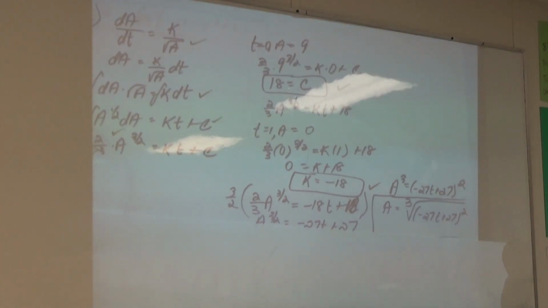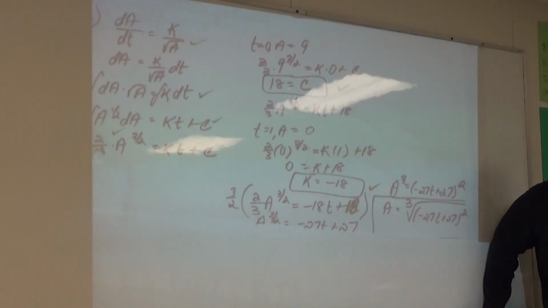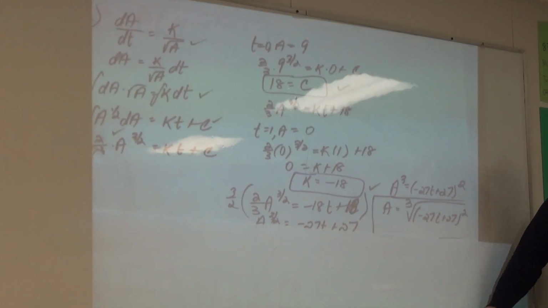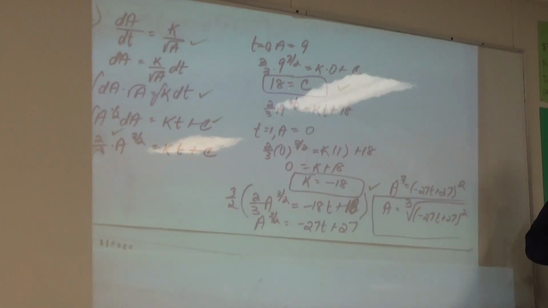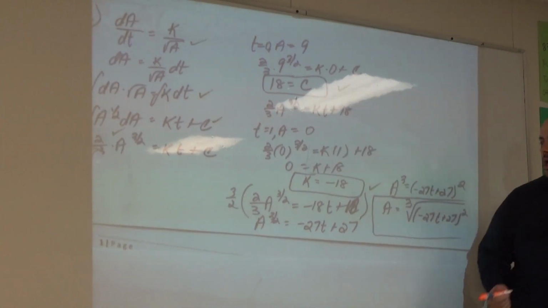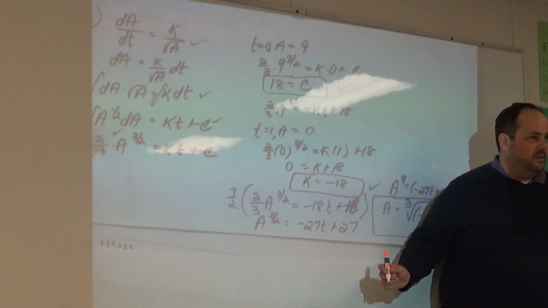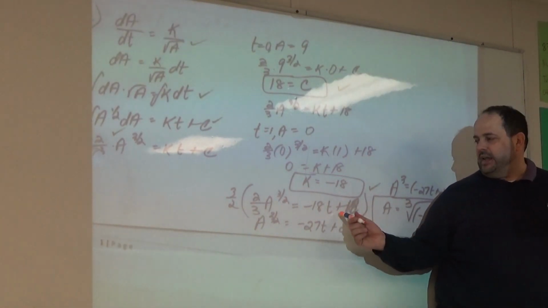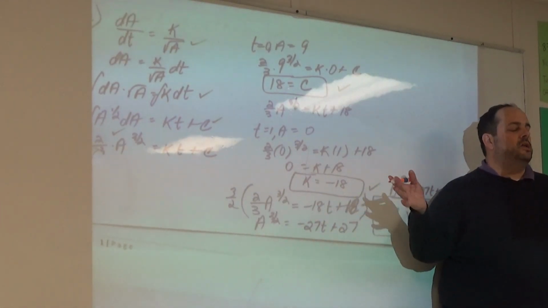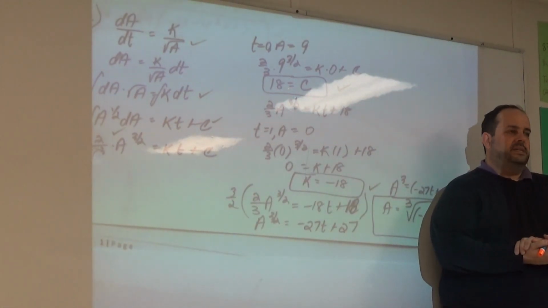What are the questions that are out there before we try a harder one? On the free response, can you do 3 over 2 times k plus 18, or negative 18? Where are you seeing that? You know how you simplify it? Oh, when you multiply both sides by 3 halves? Yeah, can I just leave it like that? Please do. If you are not 100% sure that 3 halves times negative 18 is negative 27, then don't do it. Please don't do it.